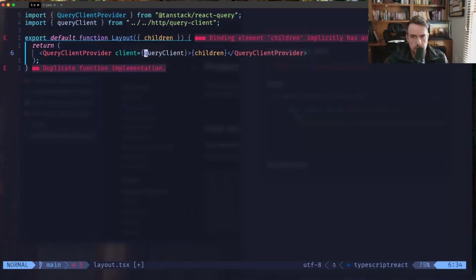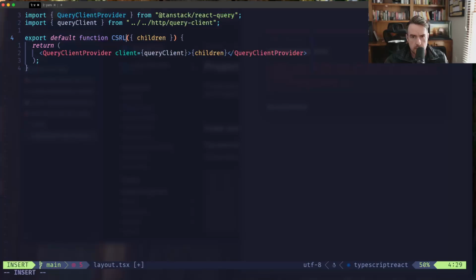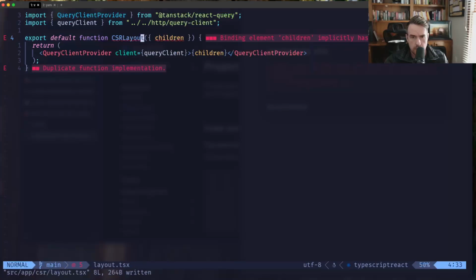Right. Duplicate function implementation. Export default function layout. CSR layout. Happy now? Duplicate function implementation. Return.